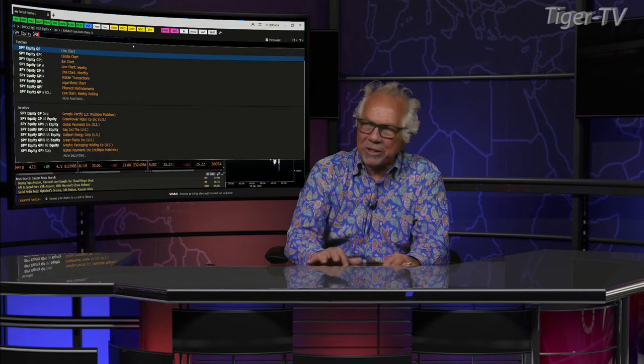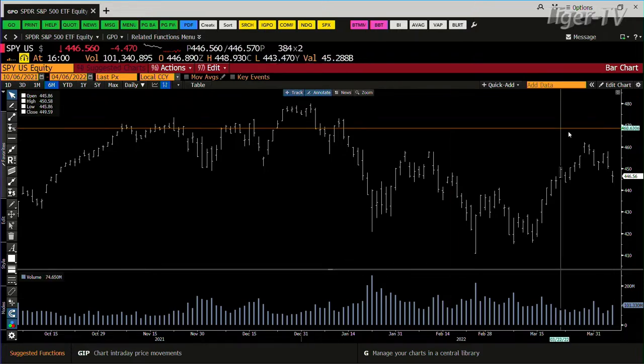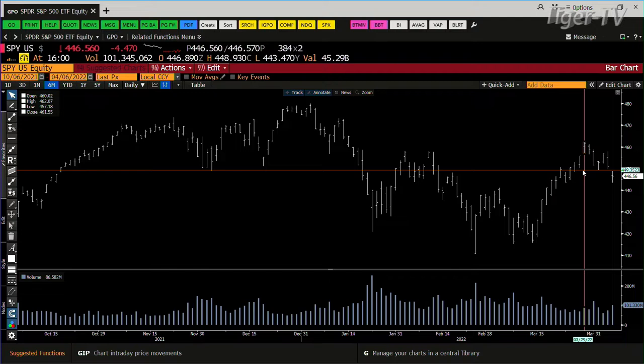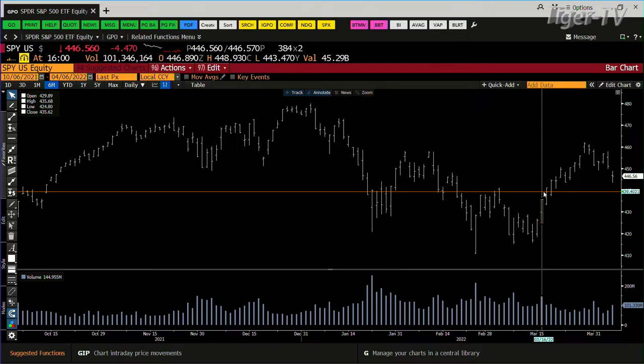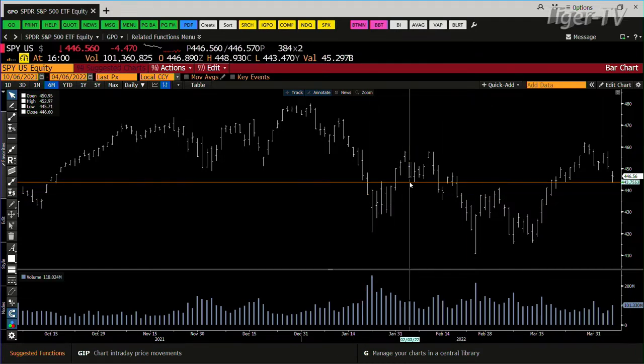Looking at the S&P first, you're going to see volume blows out again. You get expanded volume, you get lower prices — here we come. Bottom line, you did a volume of 101 million shares, after making a high with 86 million shares. Next leg down is what I suspect we're going to get. We're at 446 and 435 is game right now. You can see what I'm doing here if you're watching Target TV — that's where we can come off the bottom the second day. There are some good high-volume bars there, and that should basically save the market the first time down.